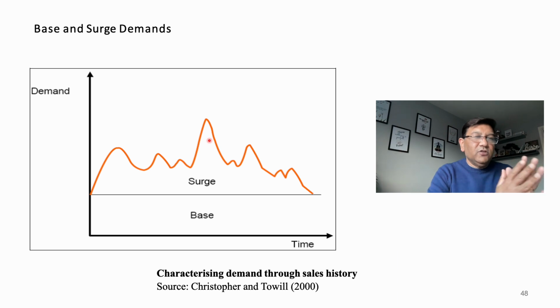So we can decide. When we know, based on the forecasting, that this is our base demand, all that production can go into lean. But when we know that this is our surge demand, or because we cannot predict it, or we don't know how much demand it will be, we can go for agile manufacturing. So base and surge demand is a good way to merge lean and agile together and improve the efficiency and the effectiveness in the entire supply chain.